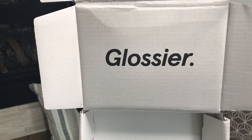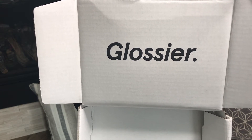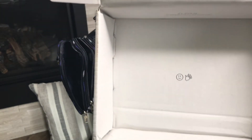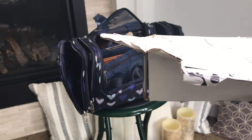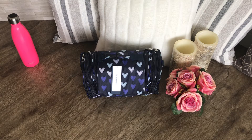In a future video coming up soon I'm going to be telling you what happened when I made my first Glossier order, because we couldn't get Glossier in Montreal before. When I finally got my first order the box was crushed and there was a hole like someone had torn into it — I believe it was tampered with. In a future video I'll tell you what happened when I contacted customer service and I'll show you everything that I got.